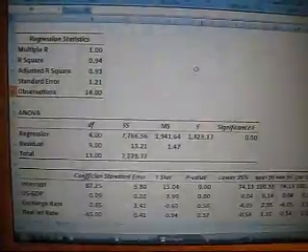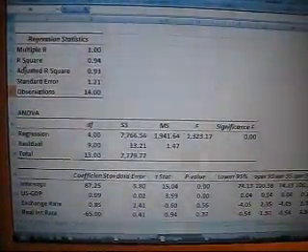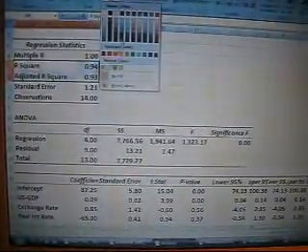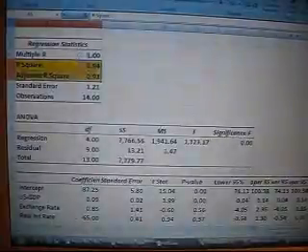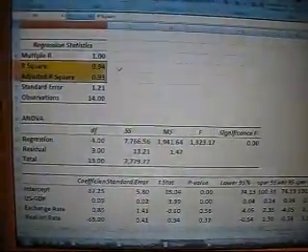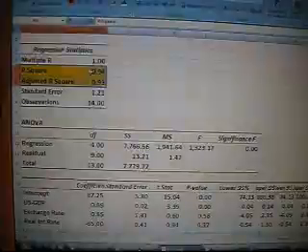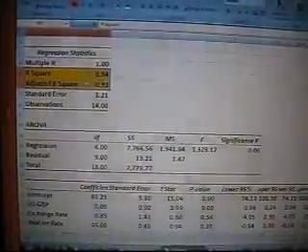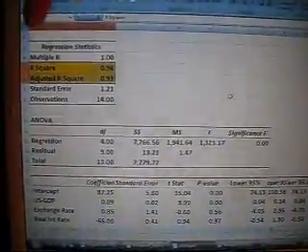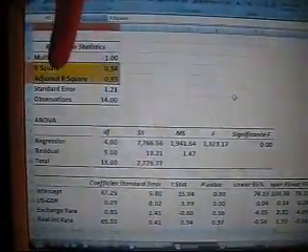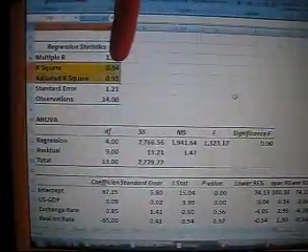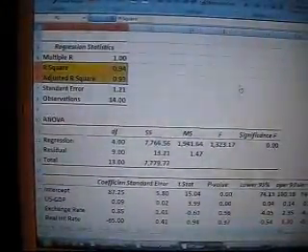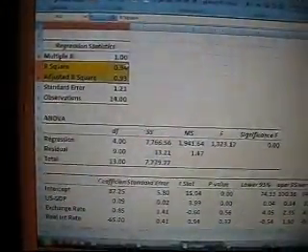What I need in my table is basically, first, I look at my R-square value and adjusted R-square. Let me highlight it. My R-square value is 0.94, which is great. 1 is perfect, 0 is worst. 0.94 is almost 1. Then I check my adjusted R-square, right underneath R-square. It is 0.93, a little bit less than R-square. That's how it's supposed to be. Adjusted R-square must be less than R-square, which is great too.